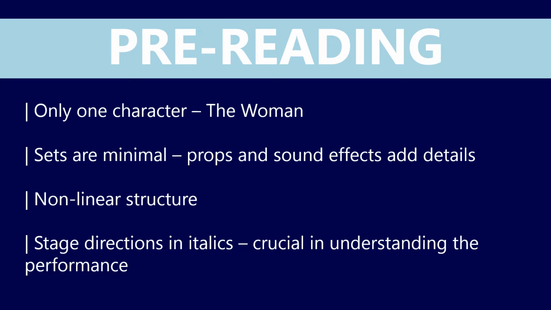Let's start with the pre-reading information. What's really important to note is there's only one actor in this text, and that is the woman. But there are so many characters throughout this text, and there is a reason behind it. The woman's experiences and her family and her identity are meant to be that of not just her as one Indigenous person, but widespread across First Nations people. Her experiences are meant to transcend the whole culture and community.